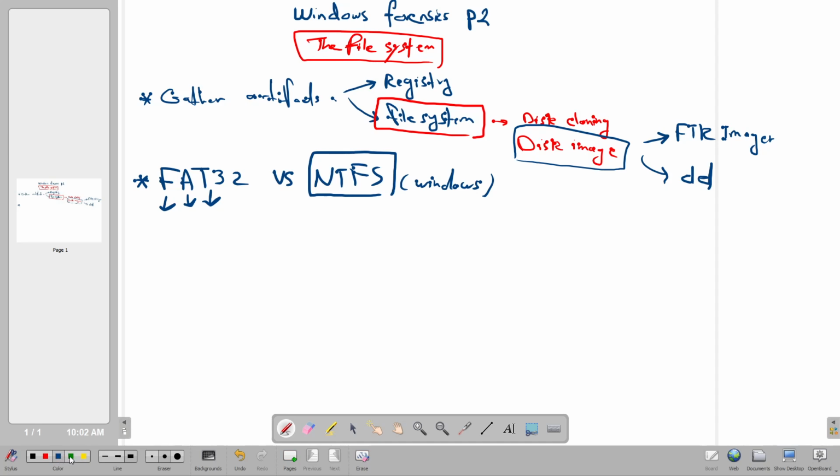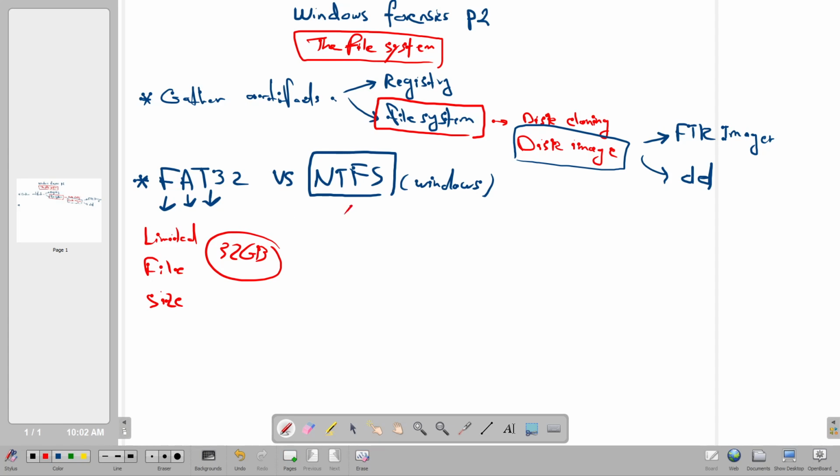So what are the limitations that pushed the people at Microsoft to create a new file system? Basically, in the file allocation table, we had limited file size. I remember that it was 32 gigabytes. So they created NTFS to overcome this limitation.